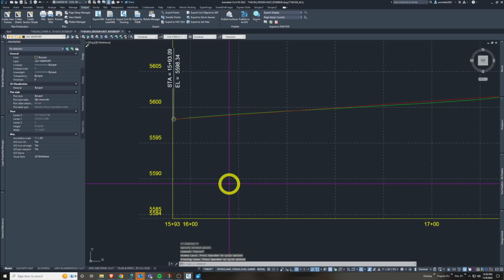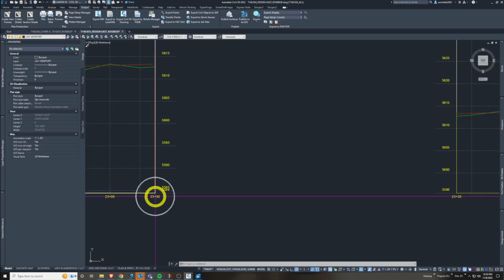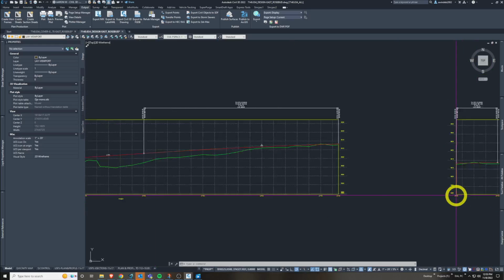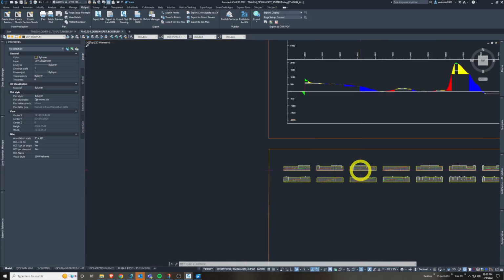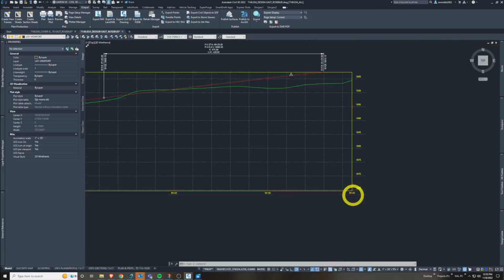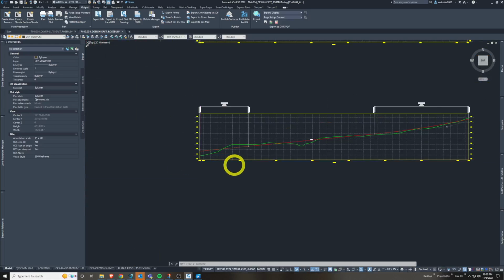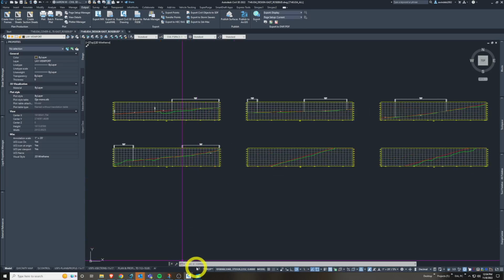So let's verify that. 1600 ends here, starts here. Yes. Continues. Let's go to the end of the row as it goes up. Ends at 89 plus 90. It should start at 89 plus 90 here. Yep. Okay. Now we have our sheets that were created in this drawing, a whole bunch of them. So see, this is where the naming came in, what I named them.